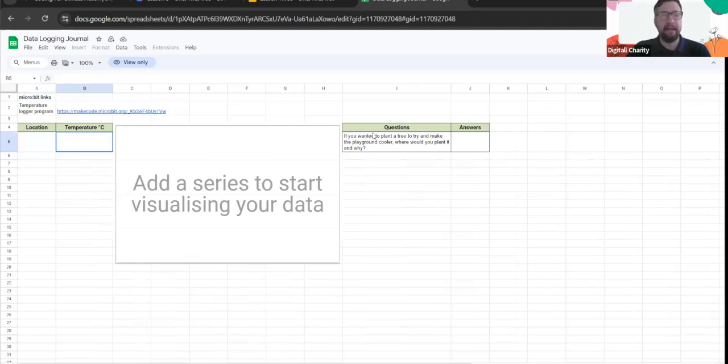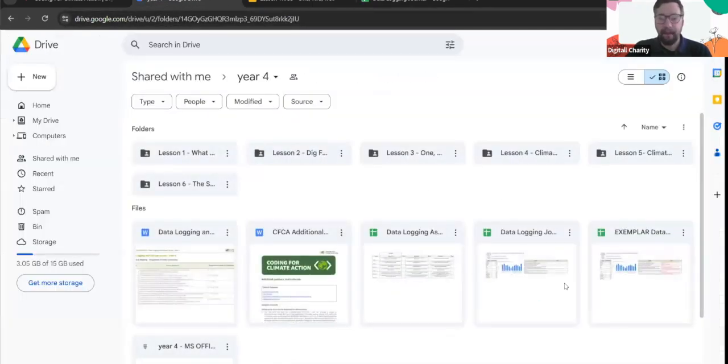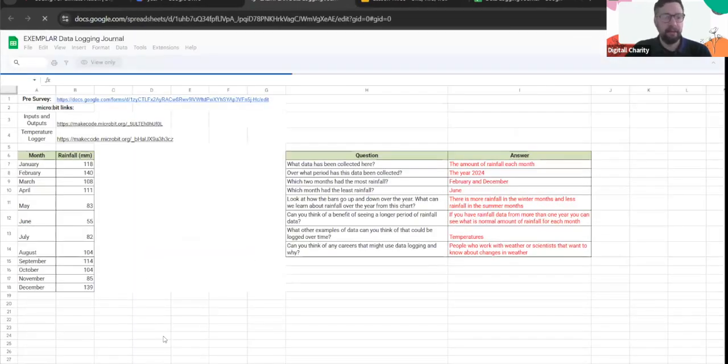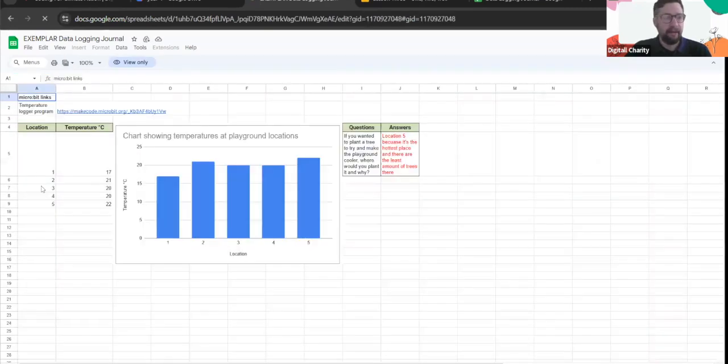Let me open up an exemplar one for you, in fact, so we can see what that would look like in the actual spreadsheet. There we go, so location 1, 2, 3, 4, 5, and the different temperatures in those locations.